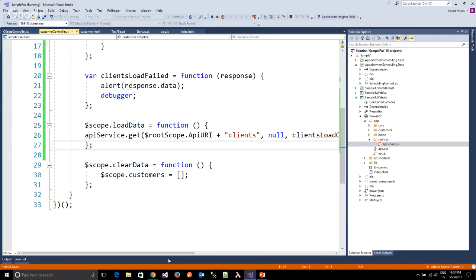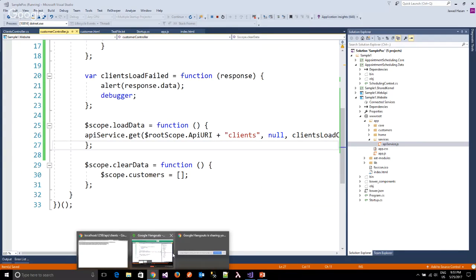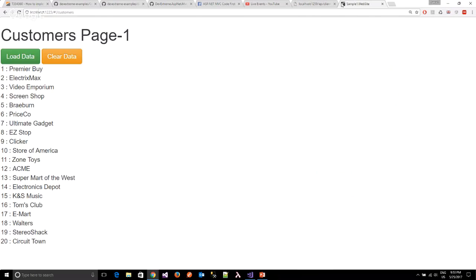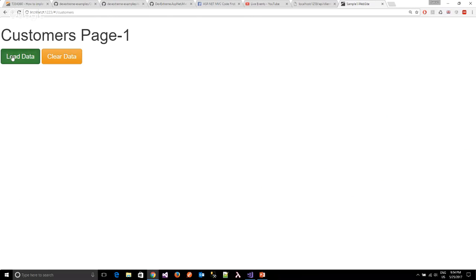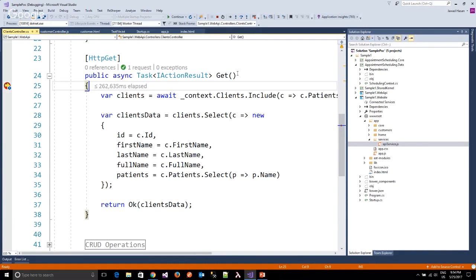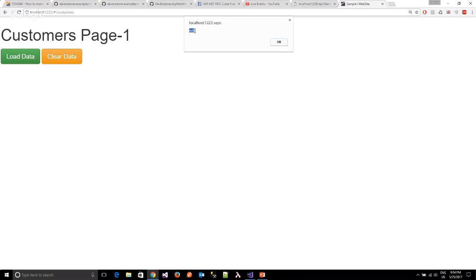So with these changes available, and I think we didn't change anything on the server side, this should be okay. Let me clear the cache, refresh, load data. See, we hit the endpoint and we get an alert, which we defined in our failure callback.